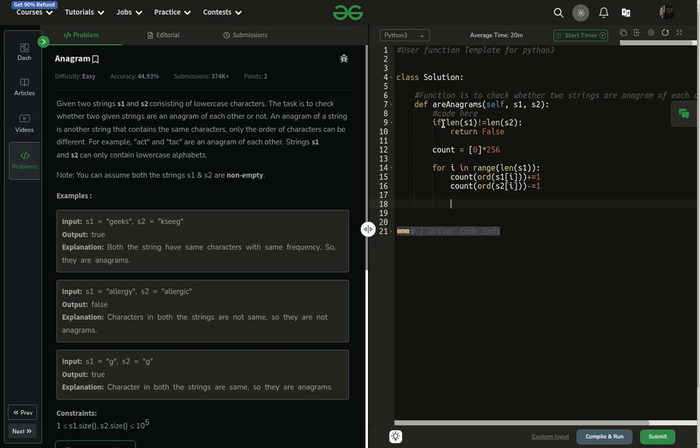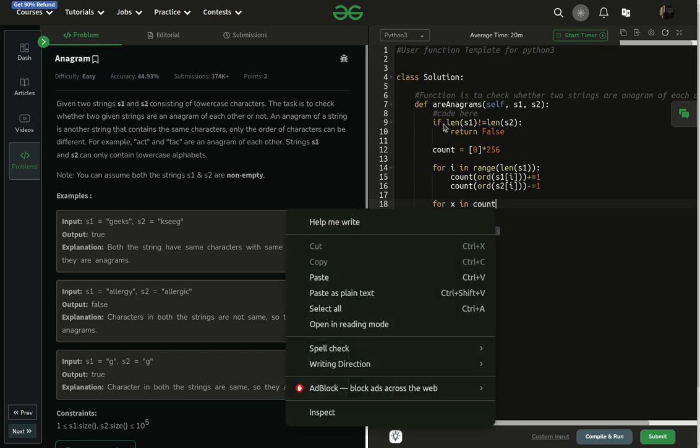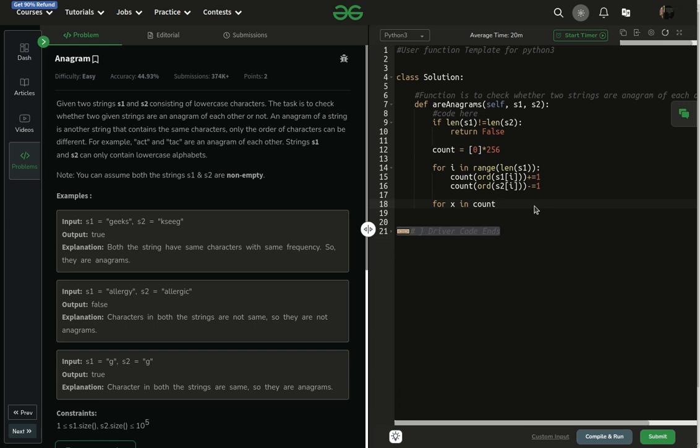Now, for x in count, if x is not equal to 0, because every time we decrease, then return false, because it should be 0.